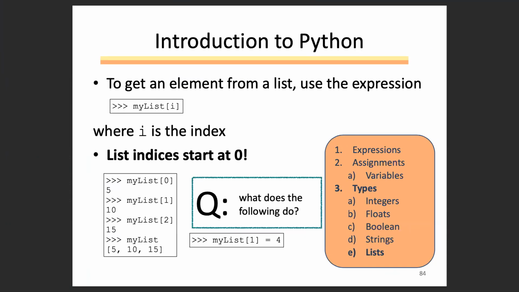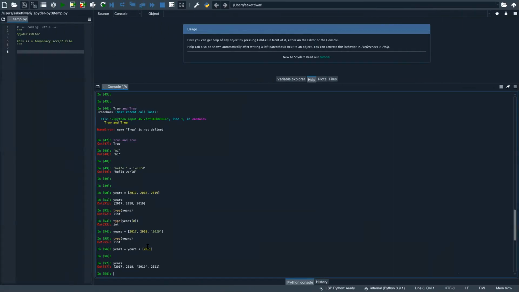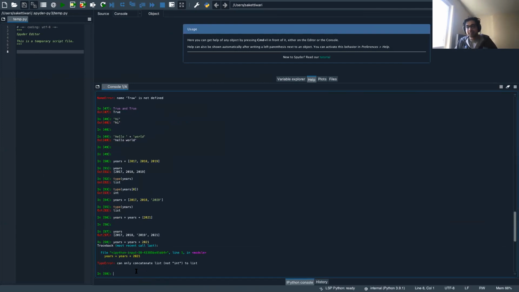Saket, just quickly, what will happen if you don't put those brackets when you're doing concatenation? Nice. Thank you. So when we are doing this, here it will most probably fail, but if they were all integers, something nice would have happened. But I don't know either. Let's check it out. So it can only concatenate a list to a list, and it cannot concatenate an int to a list.